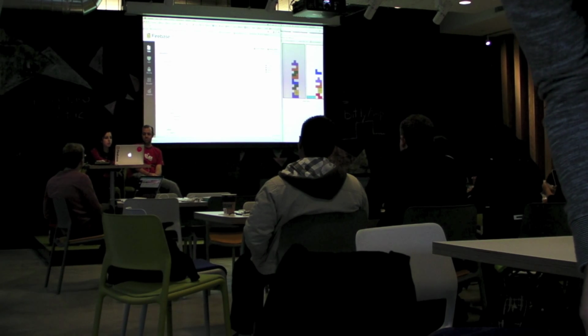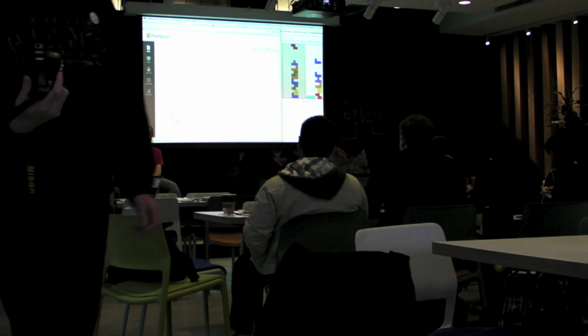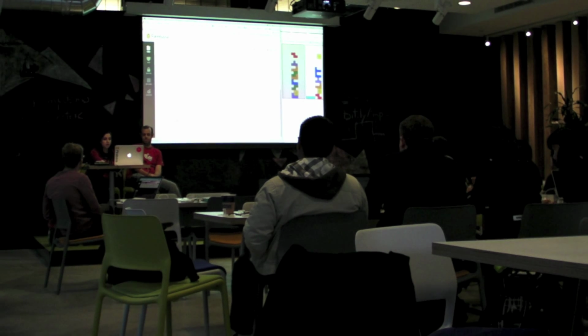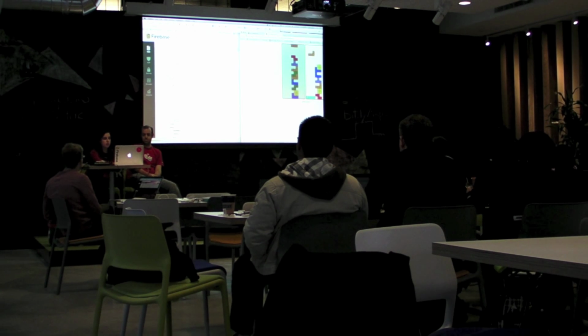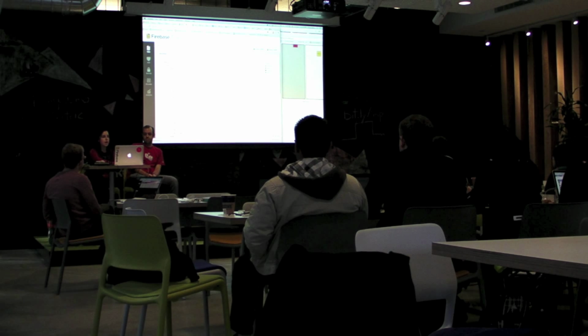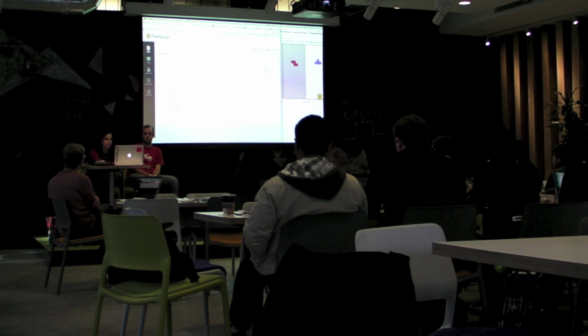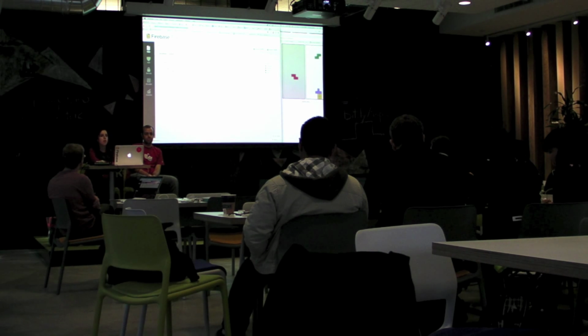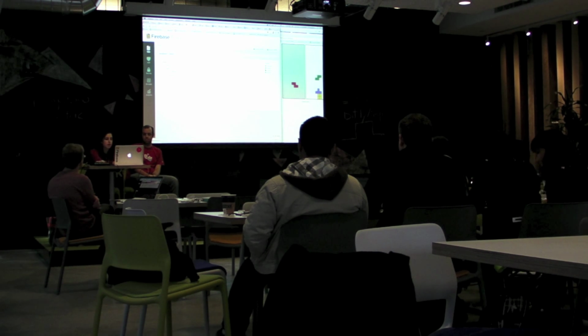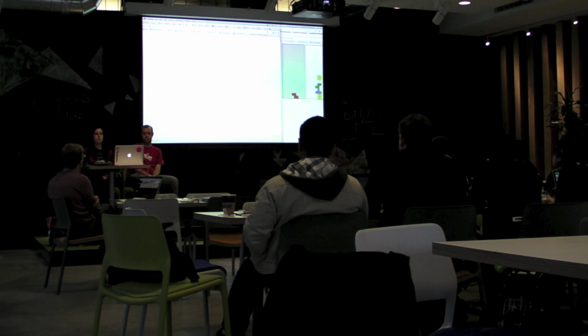And so Forge shows you the current state of your data in real time as it's changing. So you can see here, if I go over here and move a piece around, you can see the X and Y coordinates changing down here. So one thing to note about Firebase is every piece of data is accessed by a URL. So right here, this is the URL of the root of my Firebase. If I just want to see the URL of the first player, I can go to the root URL /player0. And then it also works like a normal REST API. So if I append .json to the end of this, I get a JSON response back.